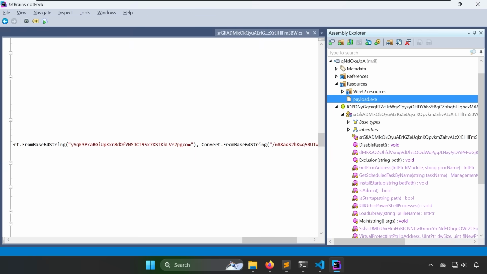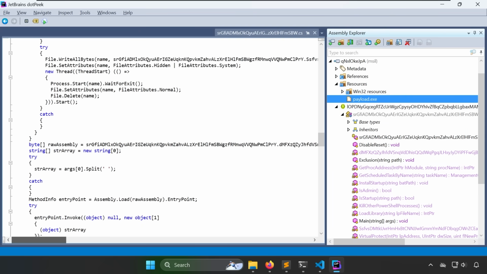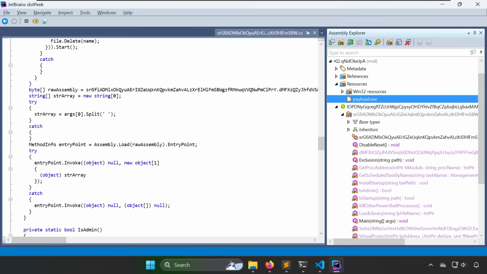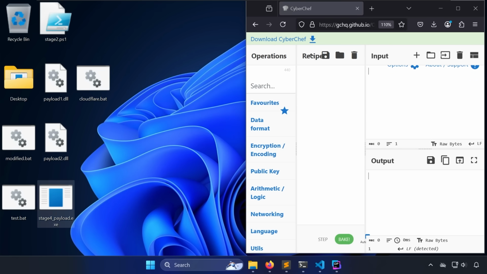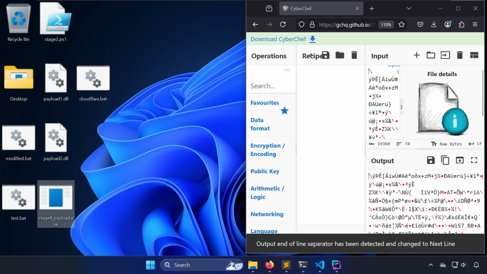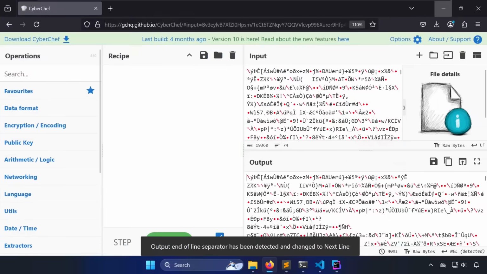By the way, I do have Windows Defender totally nuked. The antivirus is not going to flag or trigger on this for me to be able to showcase and walk through the video. But obviously, I'm hoping Defender would probably catch all these shenanigans. So let's actually try to work with this within CyberChef. Let me upload or put in that stage 4 payload.exe.